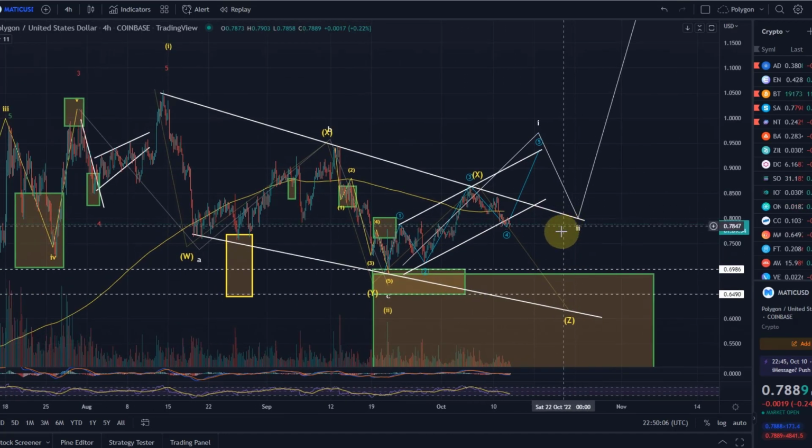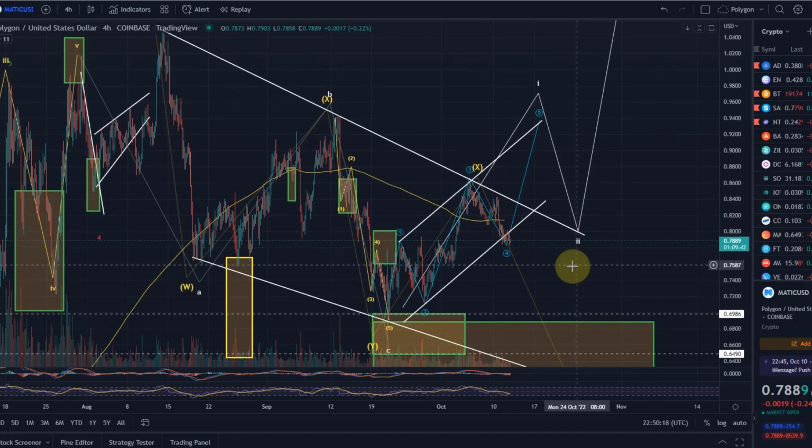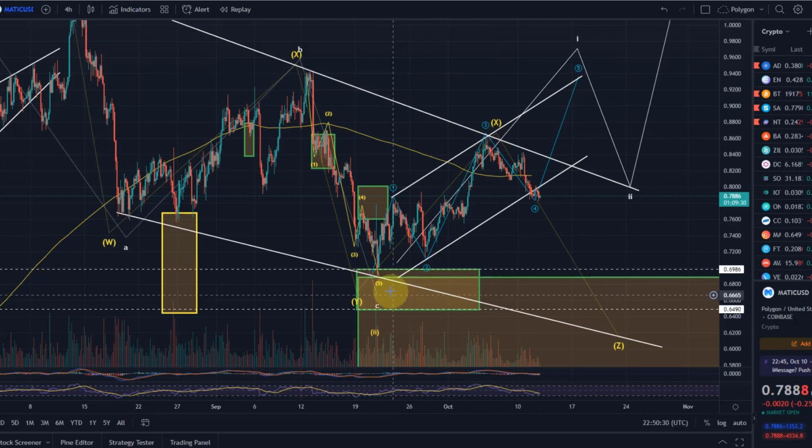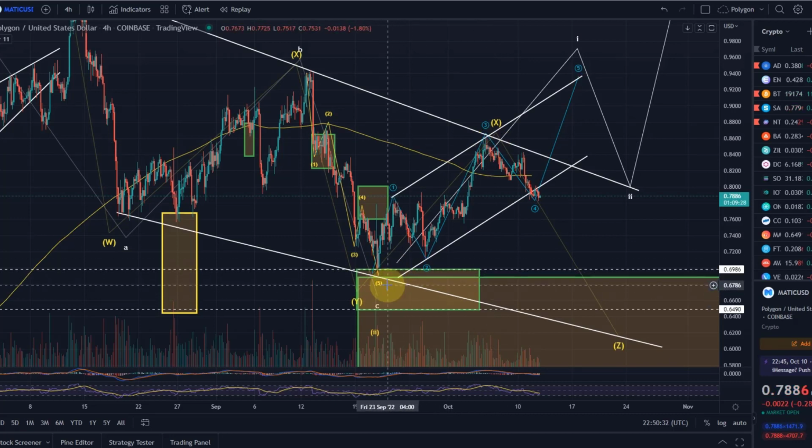So I personally would start to take some profits here because this for me looks like we are heading down, and should it rally to the upside, then I would just go in here again, right? Because nobody got poorer from profit taking. Buying here is probably the worst you can do. Buying at the top of a possible wave 3 isn't going to work. In resistance, shorting; in support, buying. At least that is my strategy. I'm not a breakout trader, I'm a pullback trader most of the time.